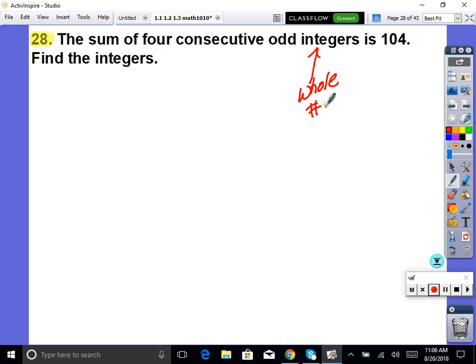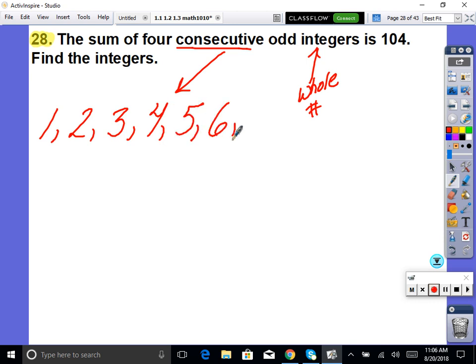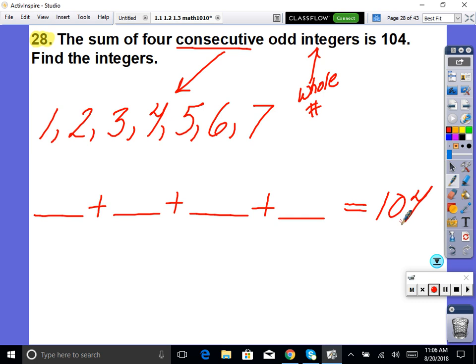1, 2, 3, 4, 5, 6, 7. Consecutive just means one directly after another. Okay, everybody? Now it says the sum of 4 consecutive numbers equals 104. We don't know what the number is, plus the next number, plus the next number, plus the next number equals 104. Is that true? The sum of 4 consecutive numbers. Do we know the first number? No. Not a clue. So let's call that first thing we don't know x. We don't know if it's a 1. We have no idea. Let's call that first thing x.